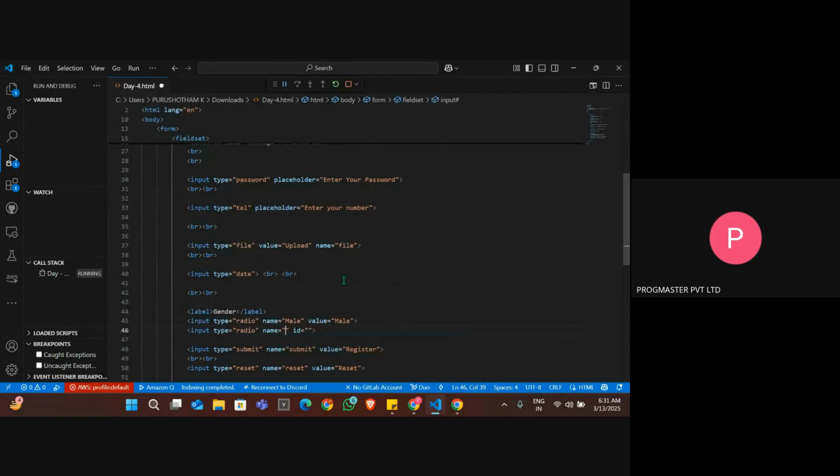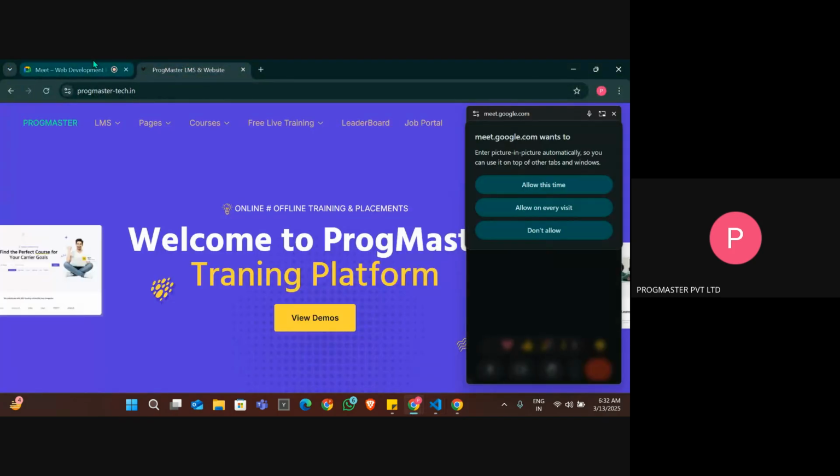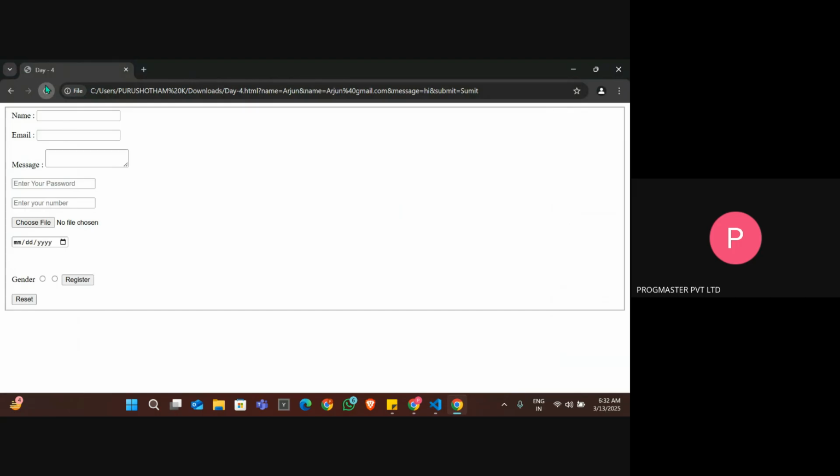You can use female, and here we need to give a label for it. So now we have given only the options. How will it look? Let's see. It will look like this.